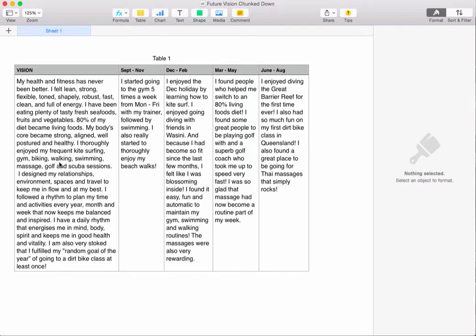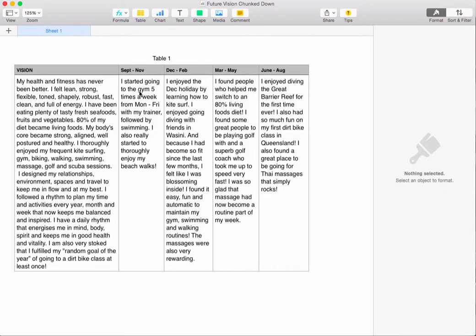The gym as well is something that I get in and out of every now and then. And then of course there's a relationship and the space and the environment to support all that, and the rhythm. So that's how I wrote down my year as a memory, my future vision as a memory.